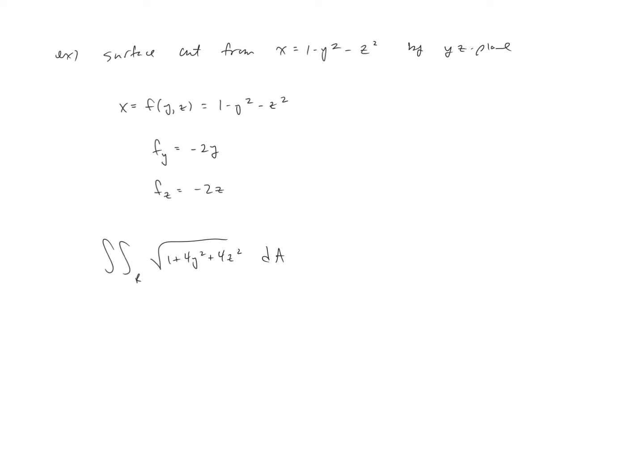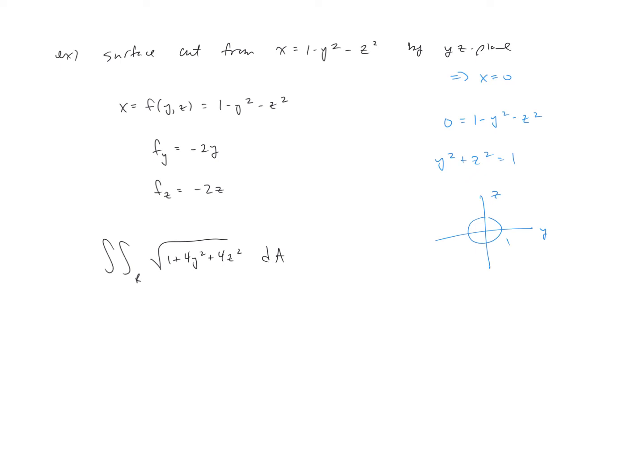Now, before I jump into the area, I'm going to take a closer look at what's happening up here when we're cut by the YZ plane. Well, if we're cut by the YZ plane, that's going to imply that x equals 0. So if x equals 0, and I plug a 0 into the surface, then you can see we're going to get y squared plus z squared equals 1, which is nothing more than a circle centered at 0, 0 with a radius 1. I'll go ahead and label this the y-axis and this the z-axis.